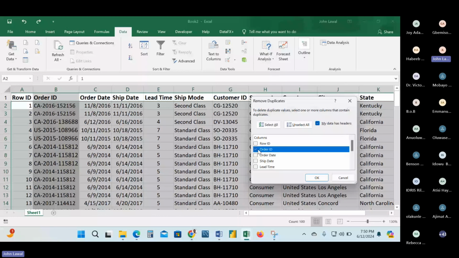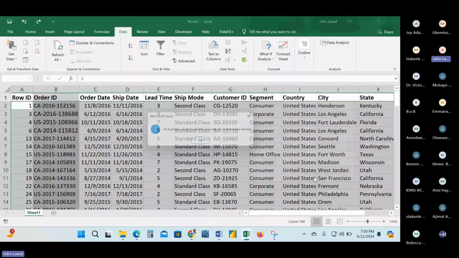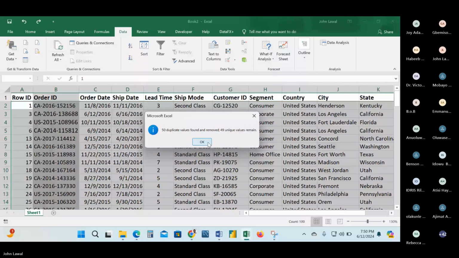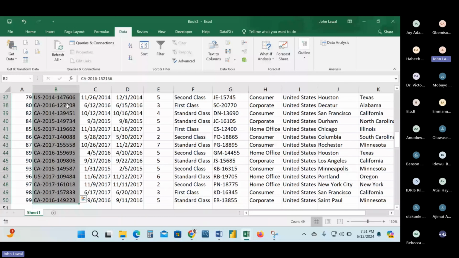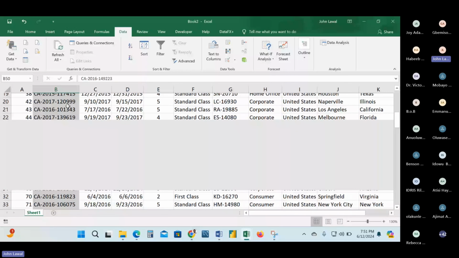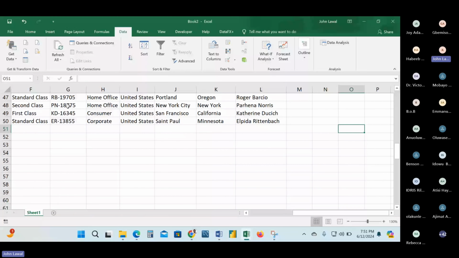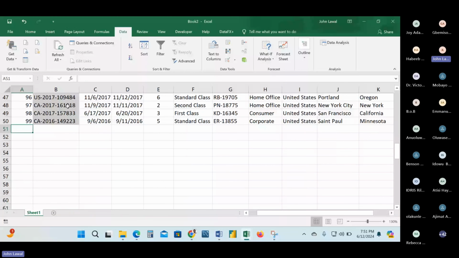So by the time we say okay, the same report came up, because we have just 50 duplicates in the other ID and we have 49 unique values. So that's why we have the 49. And by the time we apply it, we have this 49. So we should have just 49 here. So this is 49. And the 49 is not just for column B, it is across, but you could see that every other thing has just 49 columns. All right. So that is how to apply this. Both are useful.